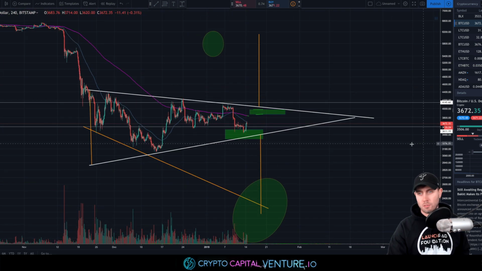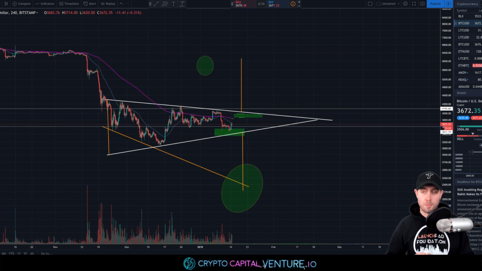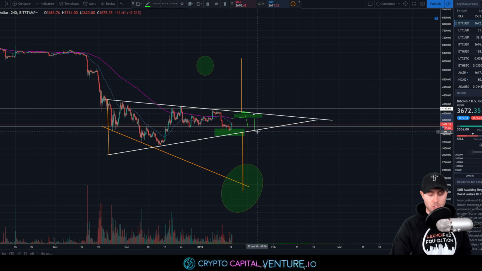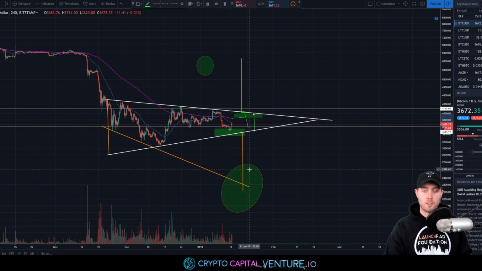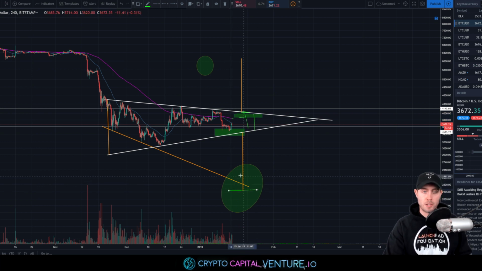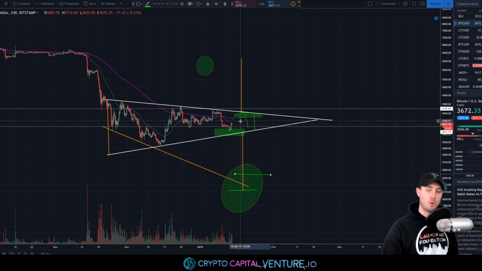One thing I do want to throw out there, which is interesting, is this whole formation that we have in play right now. I'm throwing this out there because it's important to look at the upside and the downside. With this whole symmetrical triangle, even if we get a run up to this resistance area at the top of the trend line, if we fail there and come back down even closer to the 75% to the apex of this triangle, a target price for a break below this is right around our target of $2,200 to $2,500 for Bitcoin. It's that new possible low and a huge accumulation area for me. I believe that would be the bottom if we did go down there.